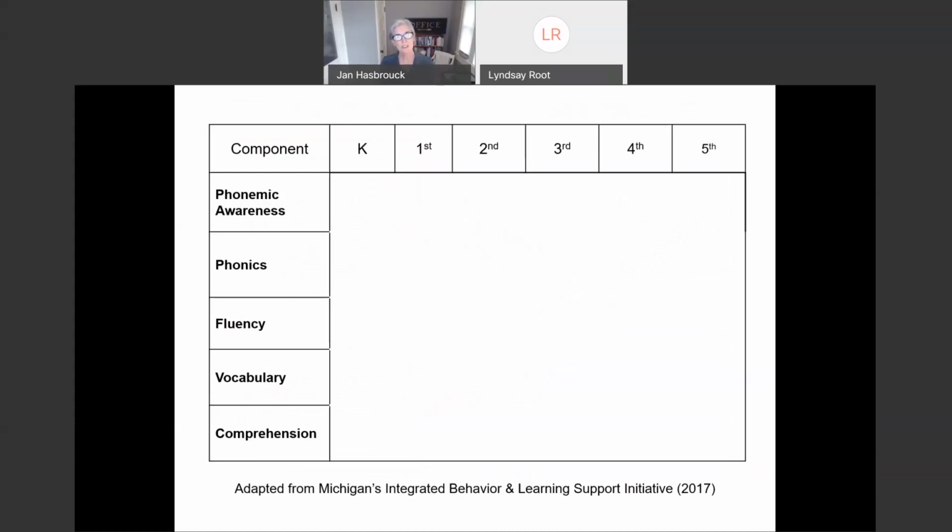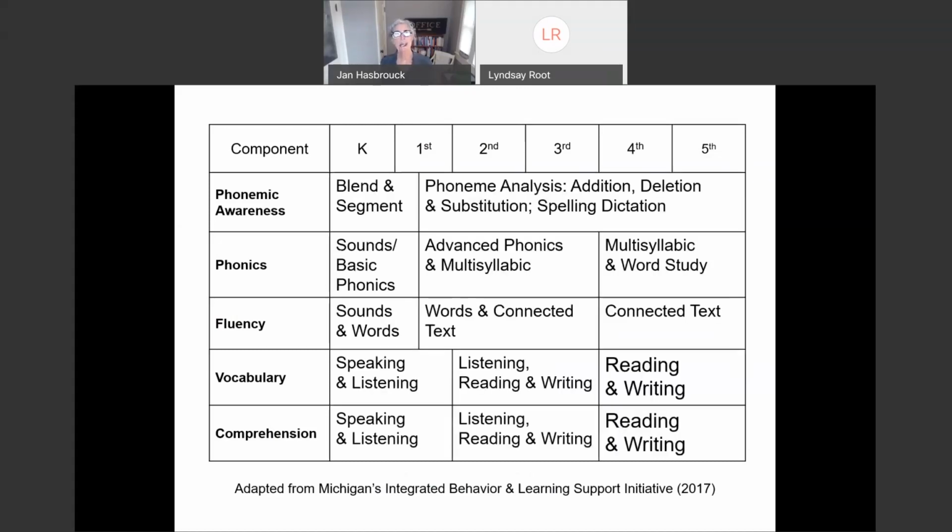So taking the skills that need to be in place, phonemic awareness, phonics, fluency, vocabulary, comprehension, to many of you, that list along the side is going to be very familiar because that comes from the review of research from the National Reading Panel, and in the subsequent 20-some years almost now, we know that those are the components that need to be in place. And what most state standards have done, this is from what Michigan has done, is take all those skills and put them on a timeline of when we should be introducing these skills and when we should, for most students, aim to be finished with them.